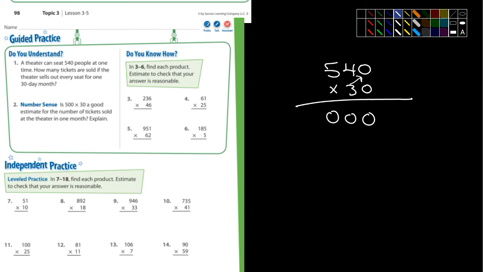Okay. So done with the zero and the 30. Now we're going to multiply, three times zero. What's three times zero? Zero. Okay. But remember you have to move in a line. Whoops. Try that again. You have to move in a space. You don't drop it right underneath the very first zero. So three times zero is zero. Three times four is 12. Put down the two. Carry the one. Three times five is 15. Plus one is 16.